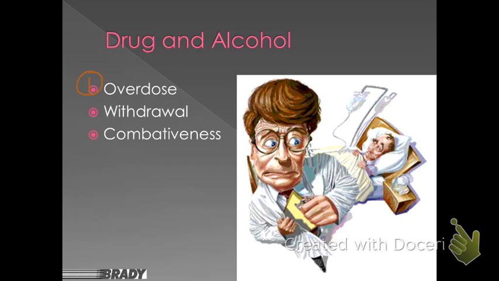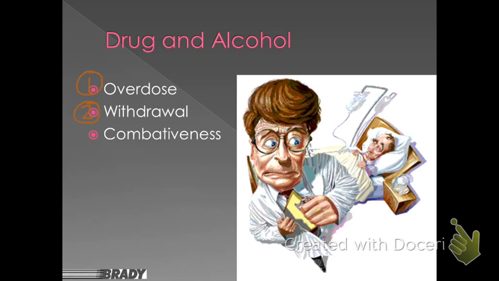When we think overdose, this is an emergency that involves poisoning by either taking too much of a drug or drinking too much alcohol. On the opposite end of the overdose spectrum, you can also encounter a patient who is going through a withdrawal phase. This refers to the effects on the body that occur after a period of abstinence from the drug and/or the alcohol to which the body has become accustomed, right? You can imagine that if you've been a drug user or an alcohol abuser for months and you just decide to remove that from your life, the body is going to have some type of adverse effect. And that adverse effect is the process of withdrawal.